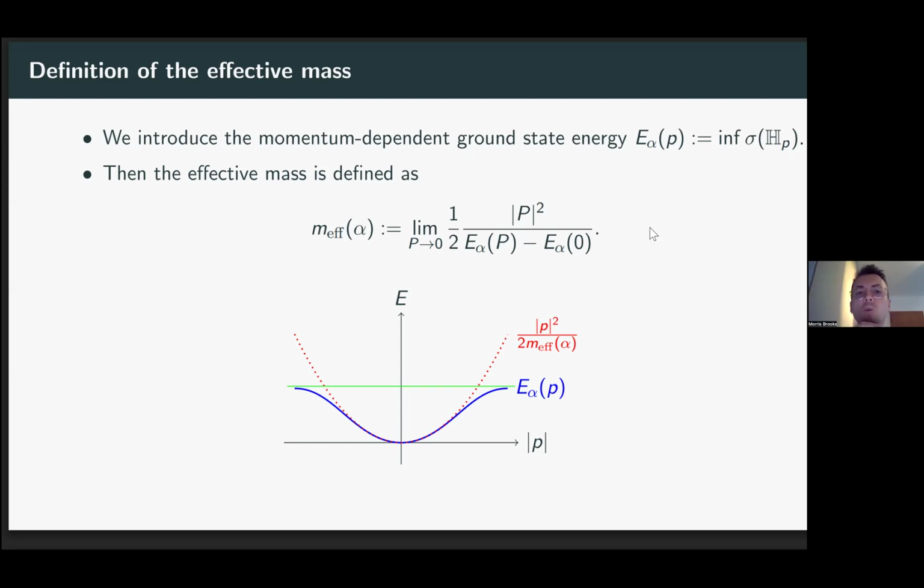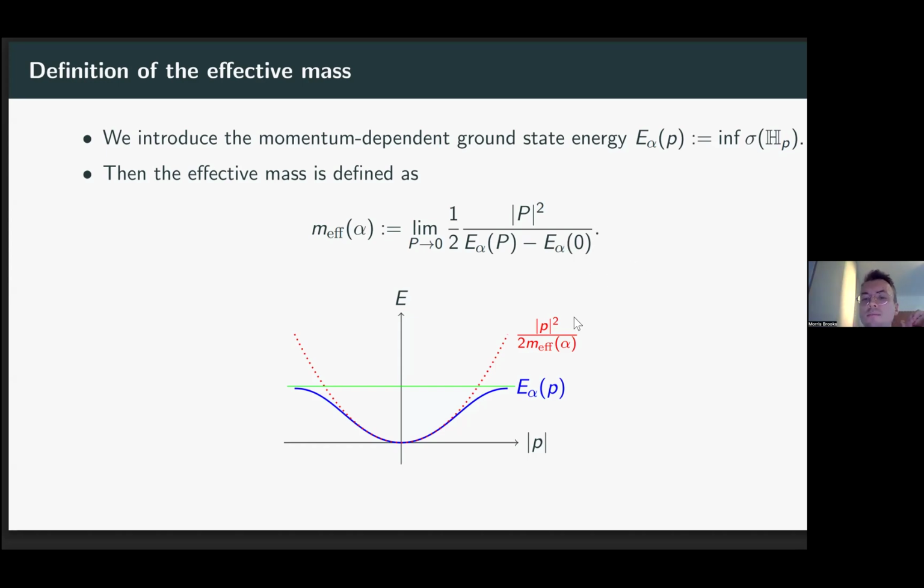So first of all, we have to ask ourselves whether this is a sensible definition. And one quick sanity check, which we should definitely do, is what happens if I plug in the energy of a free non-interacting particle. You know the energy of a non-interacting particle is p squared divided by 2 times its mass. So if you plug this in, you just recover the mass of the particle, which is good. For non-interacting systems, our definition of the effective mass is identical to the original mass of the particle. So this is already a good sanity check.